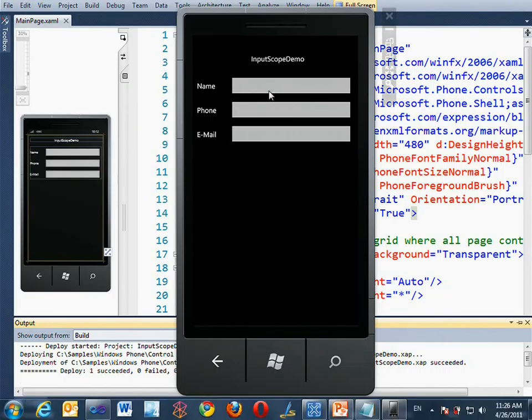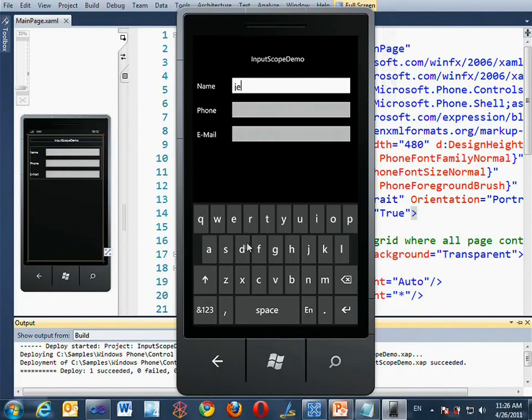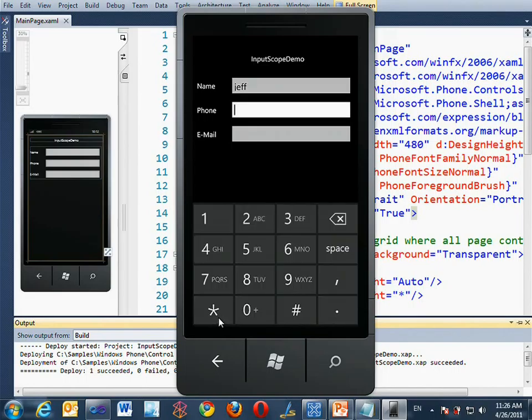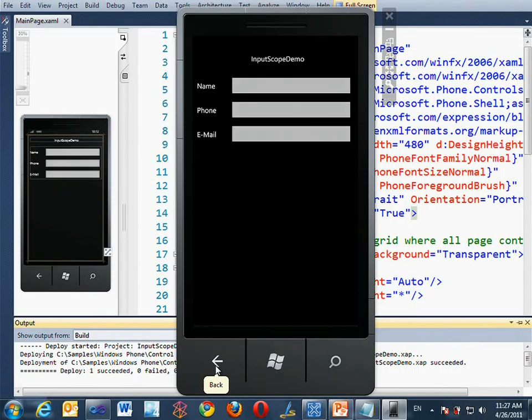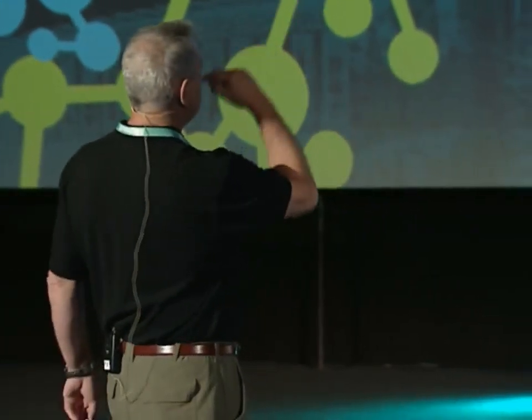Now let's type something in here. So I'll type my name, for example, and we'll type my phone number. We'll say it's 1234567. Now, let's say that the user decides, oh, you know what, I meant to set an alarm so I could give my son a wake-up call. So I'm going to pop back over here, and I'm going to go run some other application on the phone, but as soon as I'm done, I'm going to hit the back button, which goes right back into that application and should present me with the same data that was there before. But because I haven't built any tombstoning logic into this app, all the user input is gone.